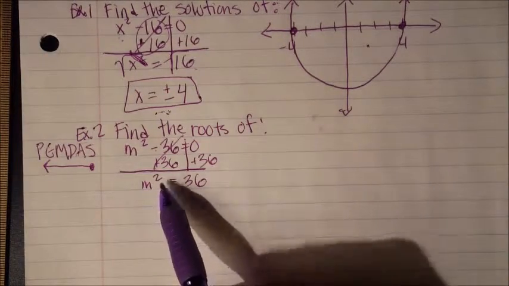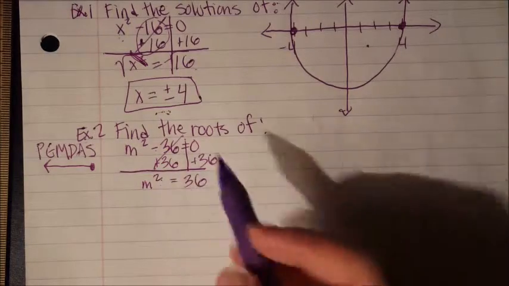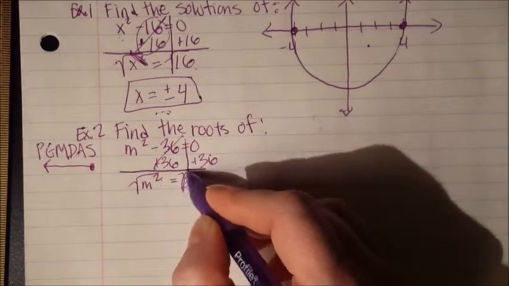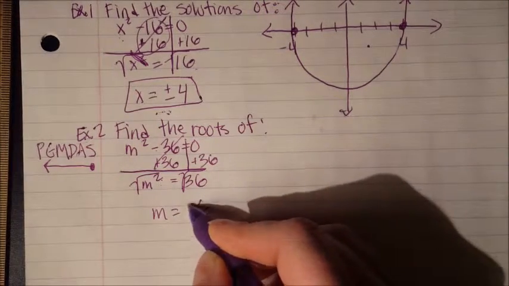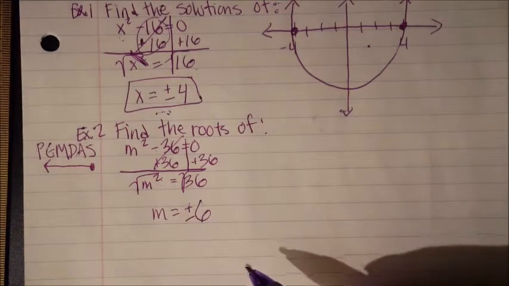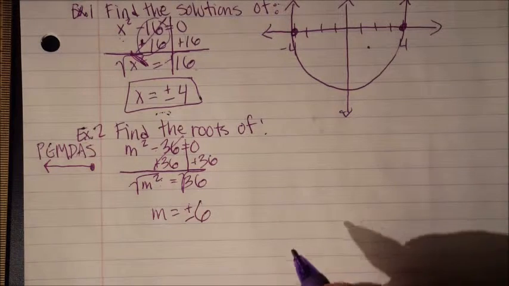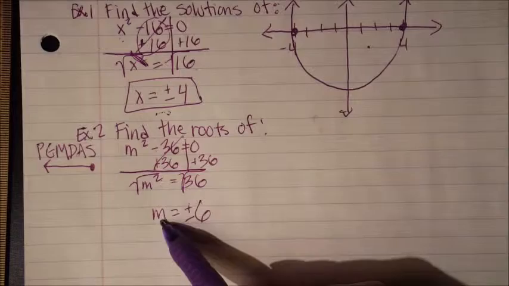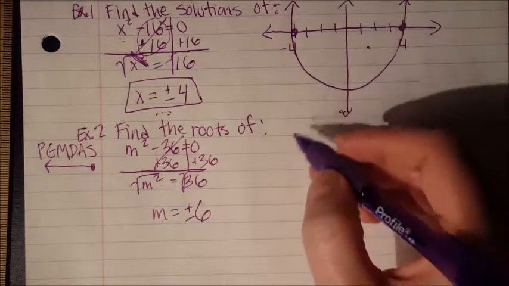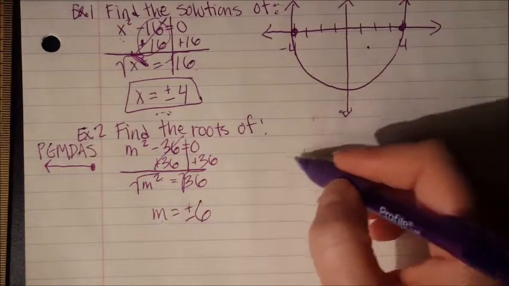Okay, now we're going to undo the squared, which, the inverse of squaring is square root. Square root both sides, we have m equals, it's not just 6, it's plus or minus 6. If you apply the square root yourself, you need to write plus or minus. Okay, now we're going to plot this. This creates x-intercepts for us.